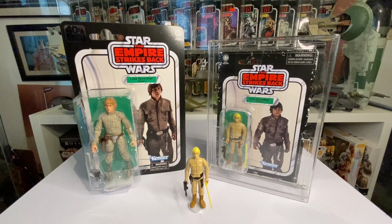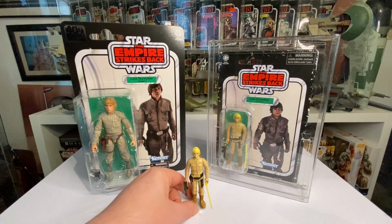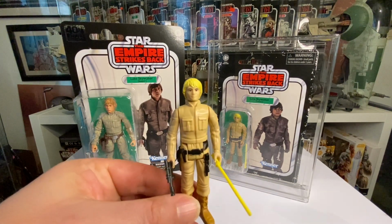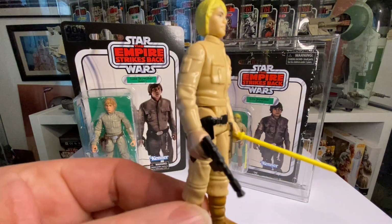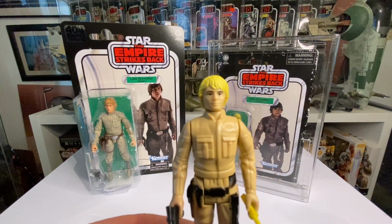Okay, here we go. Luke Skywalker Bespin fatigues, as we like to call it. Now I'm cheating again. These are two modern figures, retro Black Series, but this is my original Bespin Luke. So here we go. We have got something from vintage, and he's in very good nick. Original weapon and gun. He's got the yellow hair.